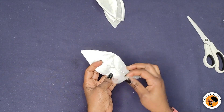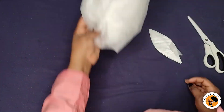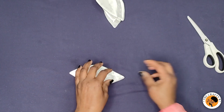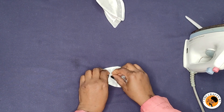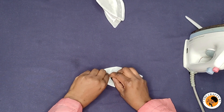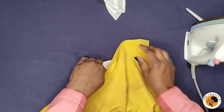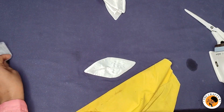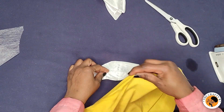To close the opening I'll use my hemming tape — I'll cut a piece and place it inside the opening where I turned the petal through. I'm using the yardage hemming tape; you place it inside the opening, then use a hot iron to fuse the hemming tape inside and close the edge neatly. I place a piece of fabric on top and iron it, adding a little more tape to make sure it crosses completely, then iron from the back.